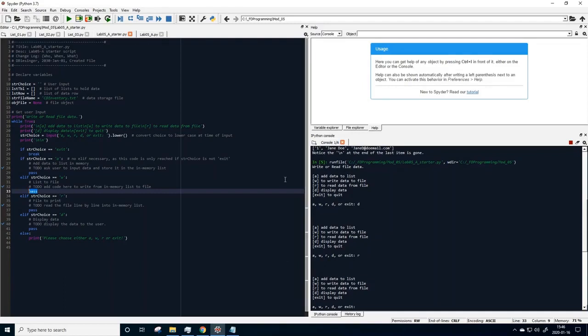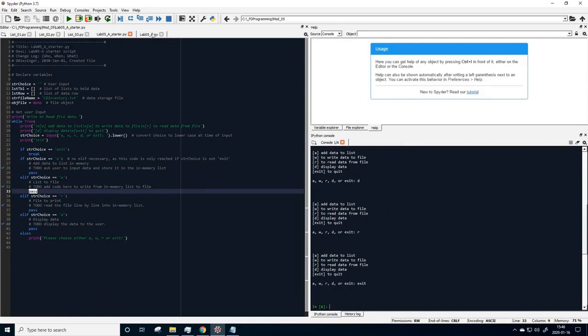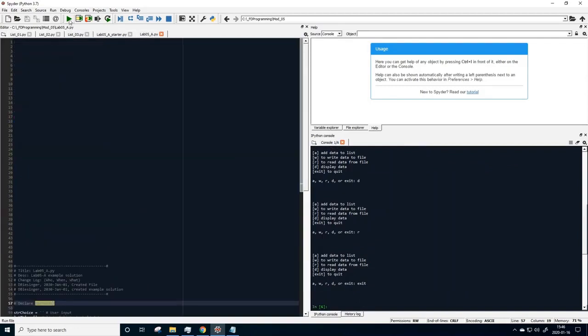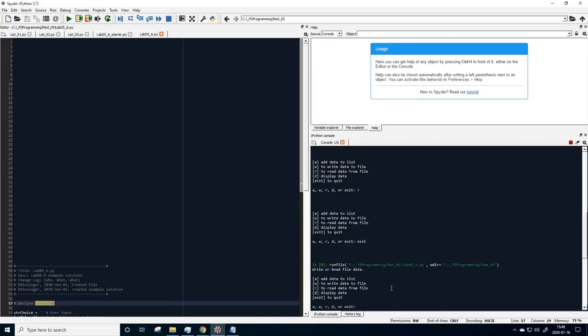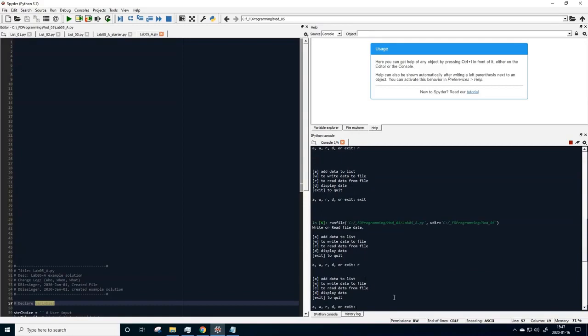And how this actually should look like. Yes, I can already exit out of it. How this should look like is, so if I'm running it, I'm going to start in with reading in my data because I already have typed in some data.